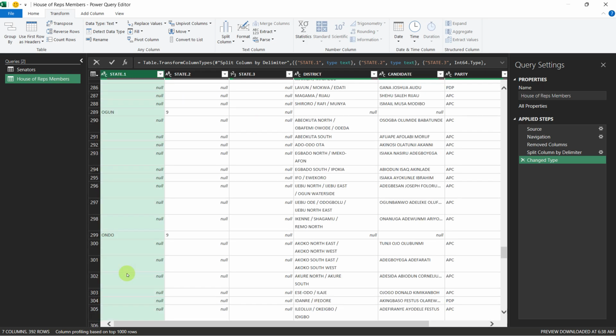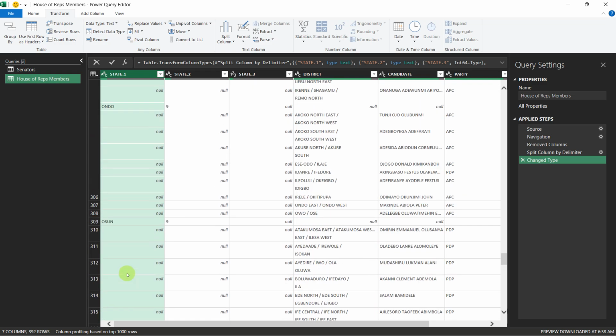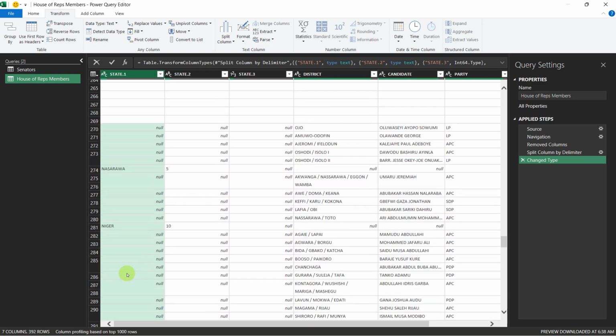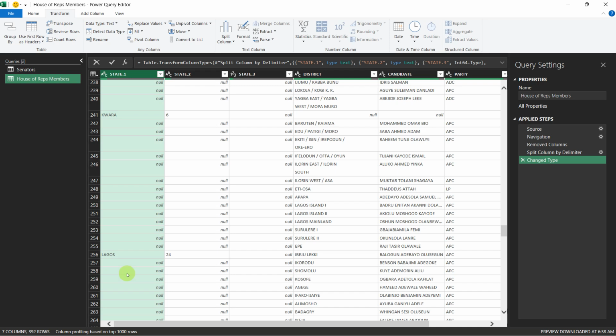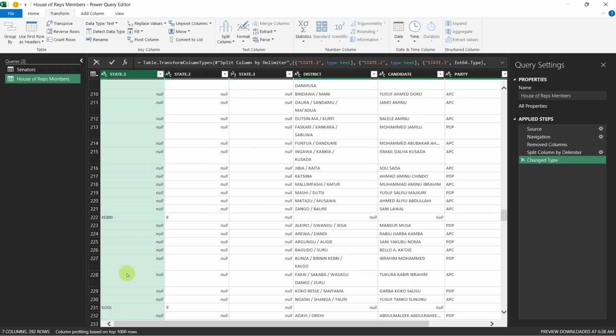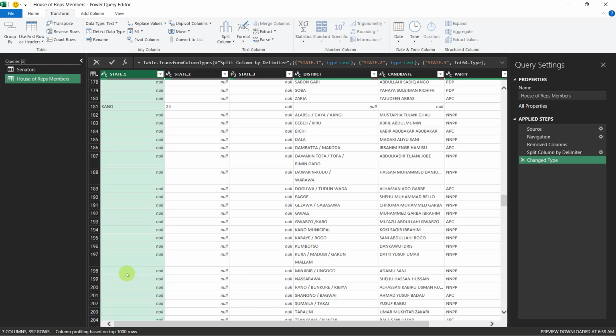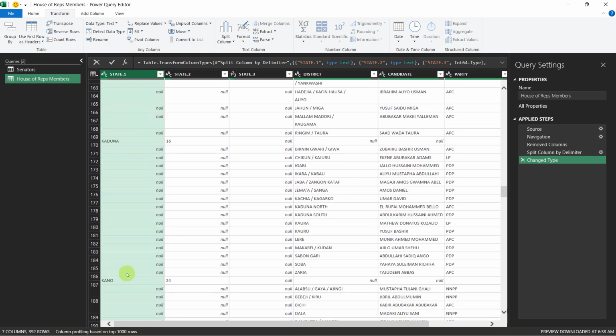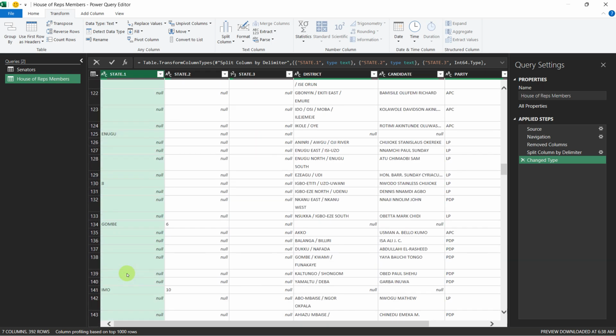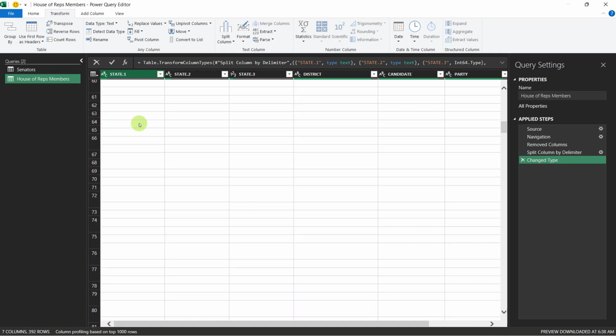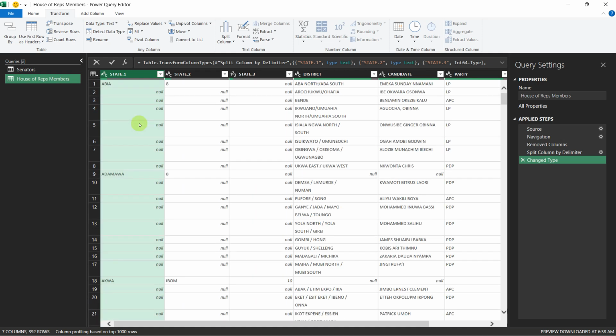And let's check for the other one. Again, I'm just curious myself. We have 8. So Enugu will be 1 2 3 4 5 6 7 and 8. So we don't want the number, and what we can do is just remove the numbers.